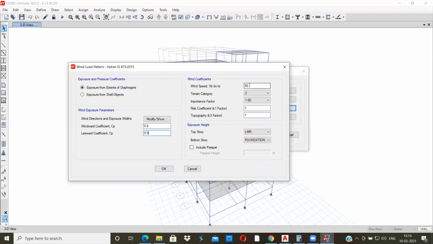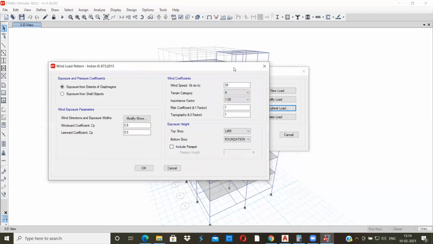So wind speed, I'll consider the building in Mangalore, so 39. Terrain category, there are different terrain categories. If it is in a city, I can select 4. Importance factor: this is not an industrial building or any vulnerable building, so I'll consider it as 1.